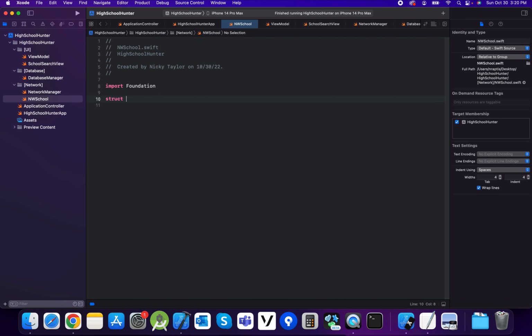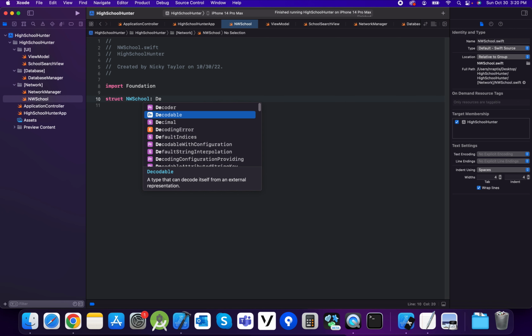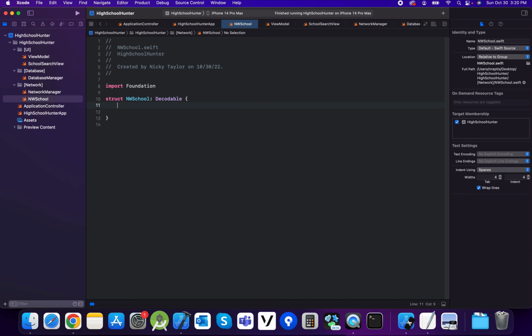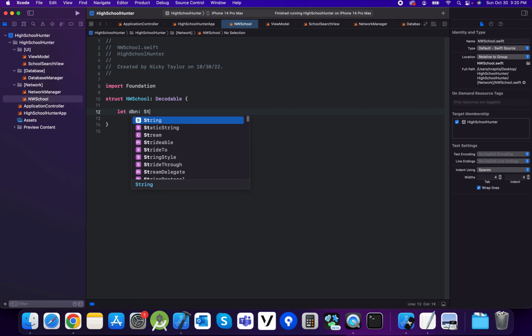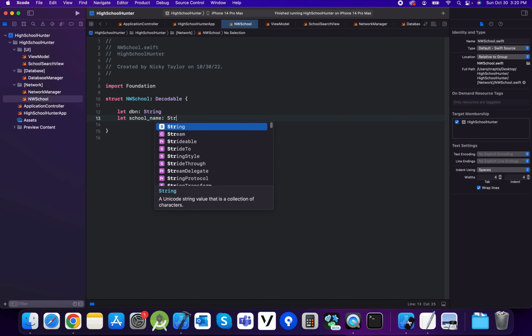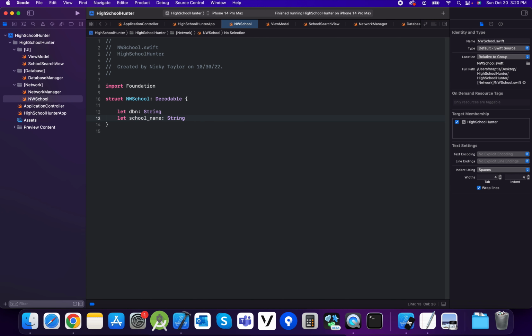I'm going to say struct NW school, and that is going to be decodable. And I'm not going to sift through the JSON with you, but two of the things from the JSON are dbn, which is a string, and another one is school underscore name, which is a string. That's pretty much it for the network model.